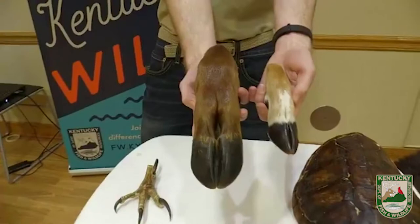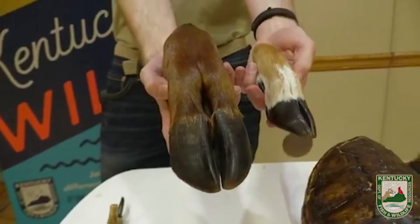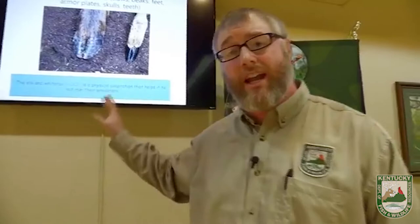Hooves are body coverings and parts — we've brought in some hooves today. The big one belongs to an elk and the smaller one to a white-tailed deer. These hooves are adapted for speed. If you look at fossils of members of the deer family from thousands of years ago, they had more toes touching the ground. One way to get fast is to reduce the number of toes hitting the ground. Those two hooves are made of keratin — the same stuff in your fingernails. Think about a horse: how many toes hit the ground? One. One horseshoe. Think how fast horses are — we race them in Kentucky.